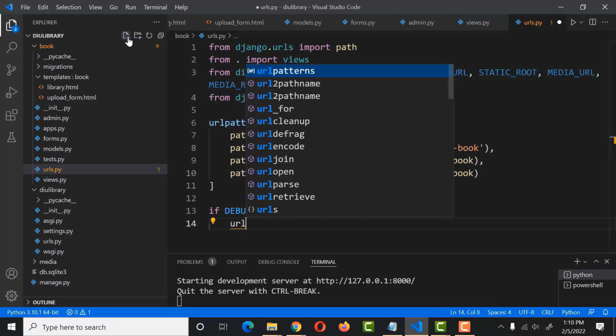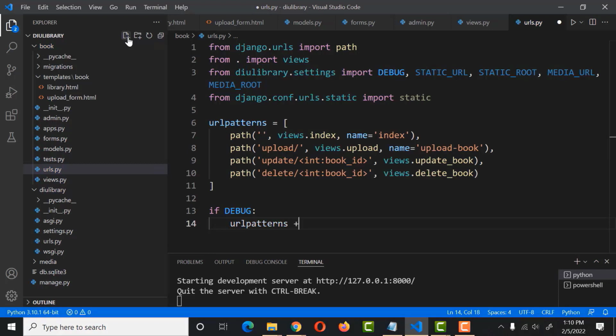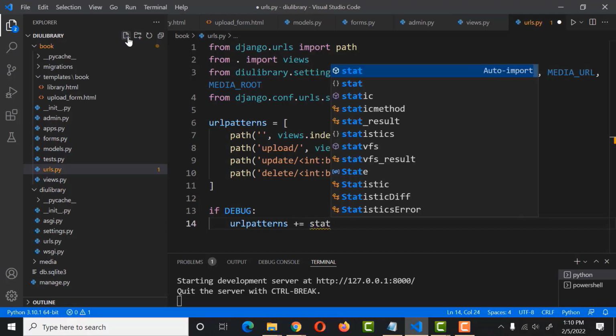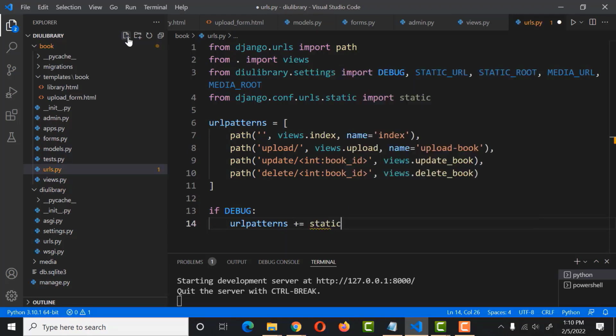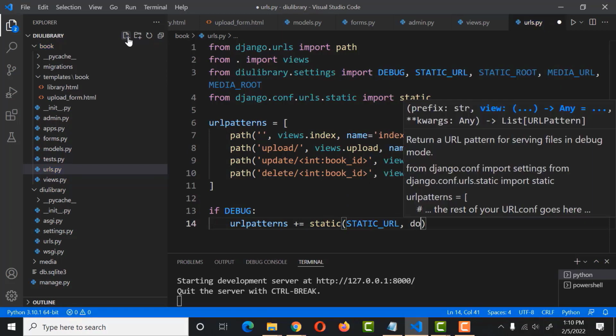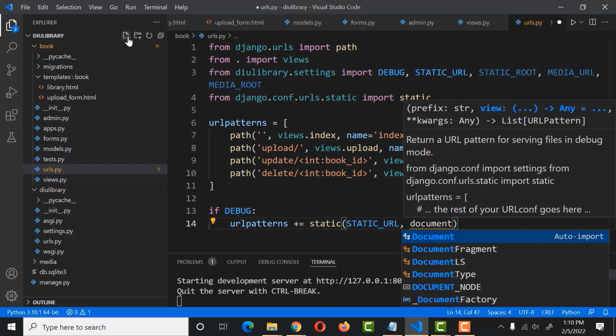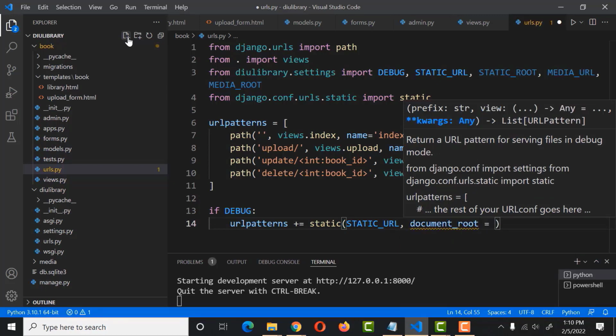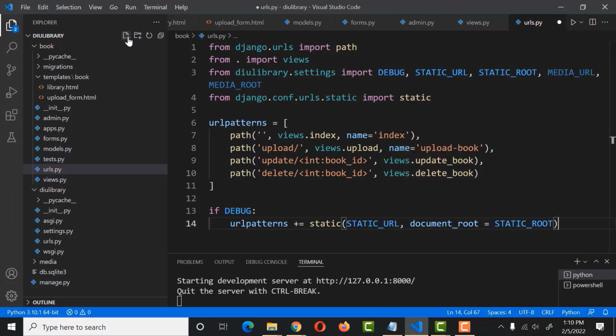Here, URL patterns plus equal, that means the addition assignment operator, then use the static function. The first argument of this function is static URL, and the second argument is the document root, which is static root. This line allows the Django server to serve the static files.